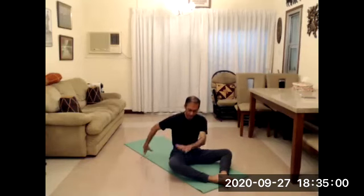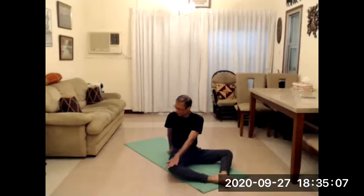So right palm on left knee, left palm behind you. Inhale, spine tall, exhale, twist. Right palm pushing left knee down. Right knee going down on its own, spine tall. Twist a little more. Keep twisting.